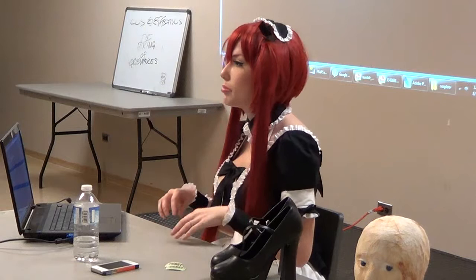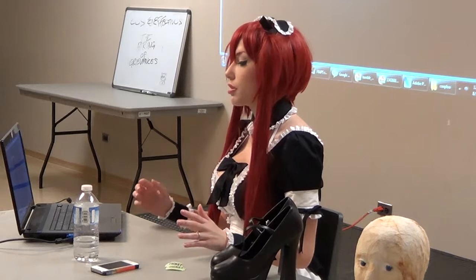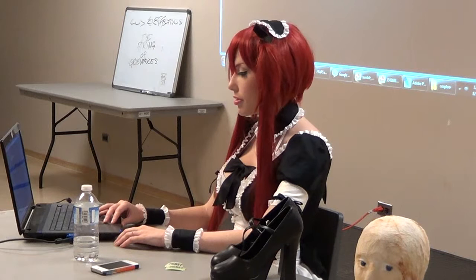Smooth-On.com also has a bunch of molding and casting tutorials, and they sell the products. So you can be looking at a product and think, wow, this looks really cool, but I have no idea how to use it. You just scroll down and they have video tutorials that show you. So it's really handy. These are the two best places to go. Oh, and that's it.